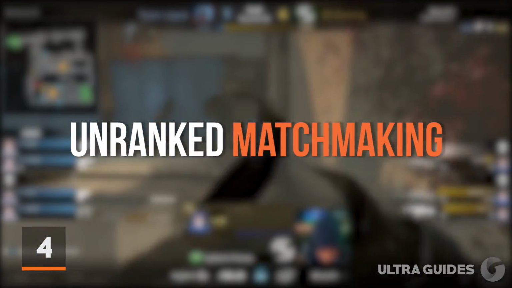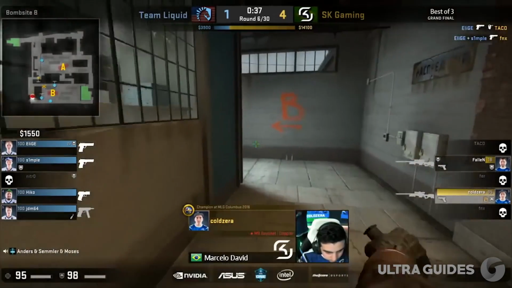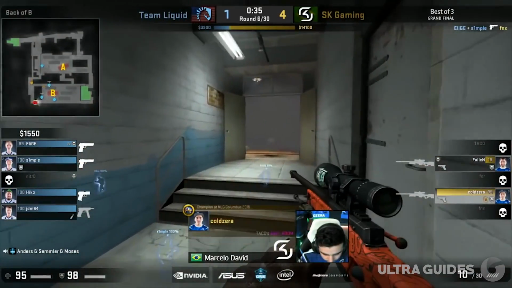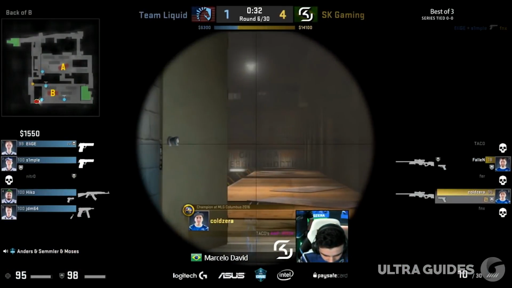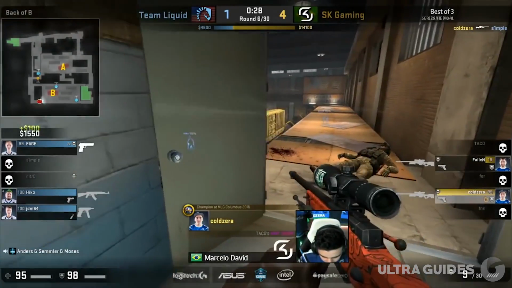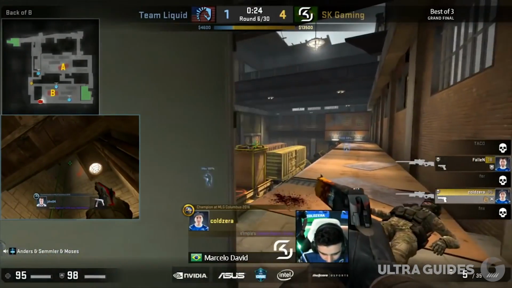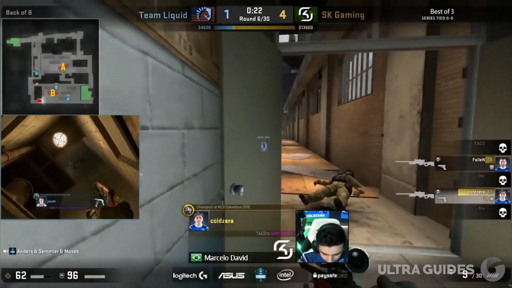And at number 4, unranked matchmaking. This is something that would just be fantastic. Unranked matchmaking, basically you get paired with people around the same level as you, but there are not long-lasting penalties and the game is much more laid back, and don't you dare tell me that casual already exists for that reason, because 10v10 is pure misery and cancer.